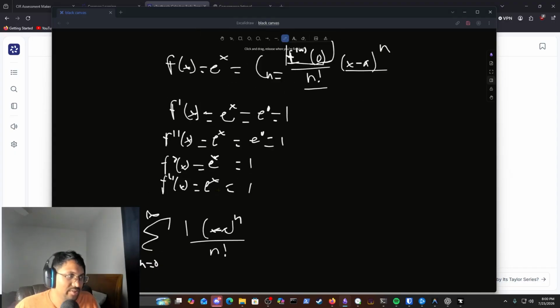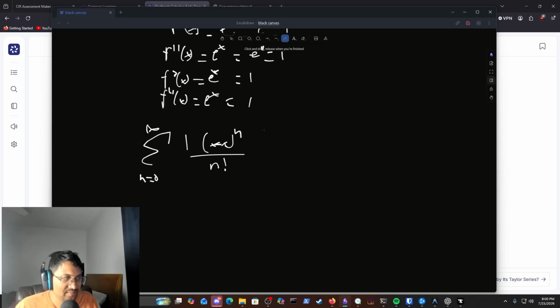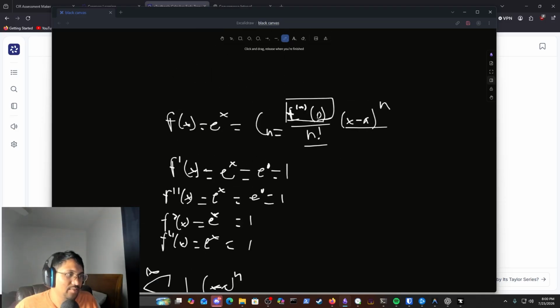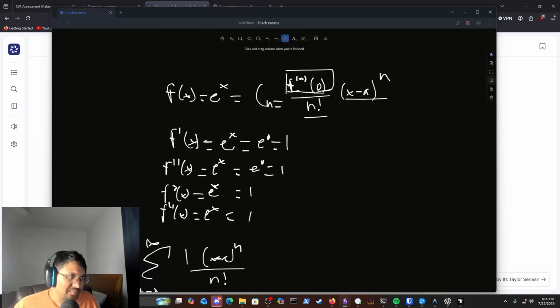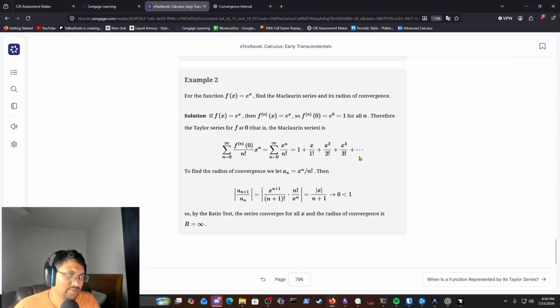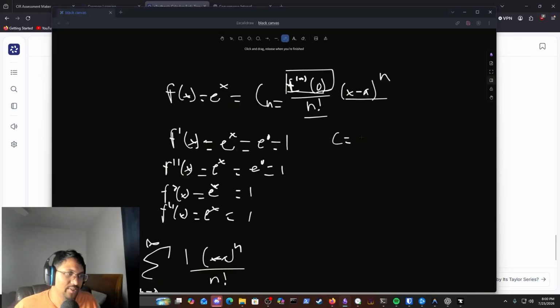Because that just accounts for the natural scaling factor of the series. It's meant to represent how you can account for the original coefficient and recover it when you're interested in the derivative value at 0, right? So this is already done. All we need is this. This is literally all we have left to do. We just have to ask ourselves, what's the center? Well, actually, we don't even need to ask ourselves that because we know it's a Maclaurin series, which means that the center is just equal to 0.